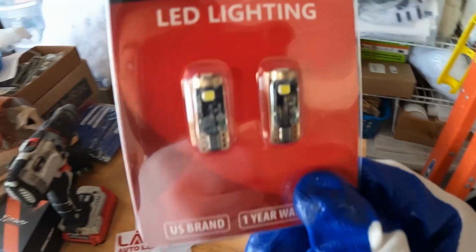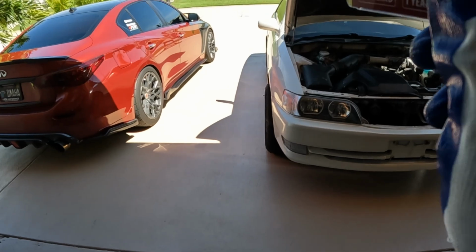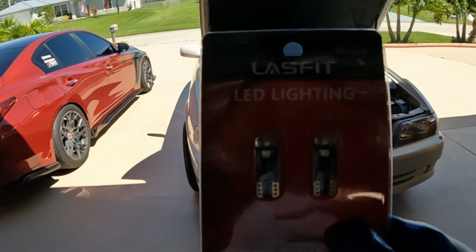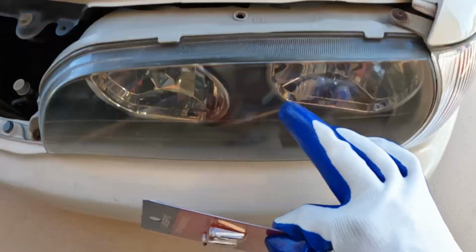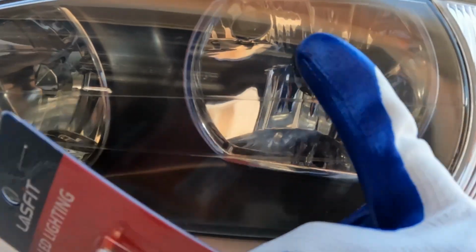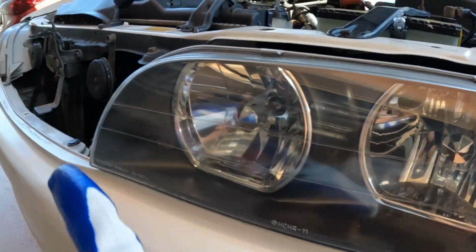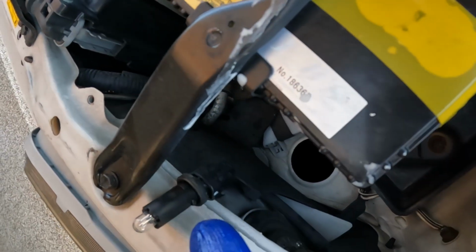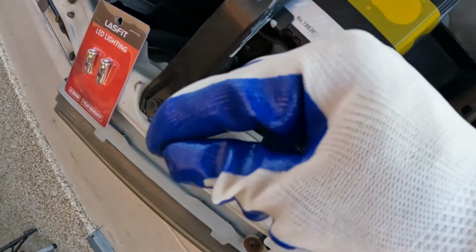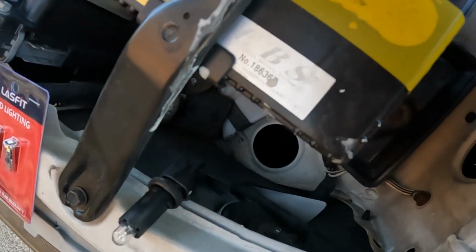All right, also from Last Fit, I had ordered these a while ago. These are T10s. Like I said, the two door lights, driver and passenger, the license plate light, and the light in the trunk are all T10. I'm using these, as well as for this little DRL. This little bulb comes through that little hole right there and lights this up. I'm swapping that to this as well and seeing how that looks. I'm gonna do a comparison of the OEM versus the Last Fit LED. Literally it was the connectors right here. Shout out to Toyota for making everything accessible. Just your basic light connector: you twist it counterclockwise, take it out, take the old one out, put the new one in, and then twist clockwise to put it back into the socket.